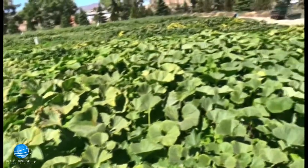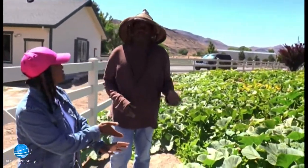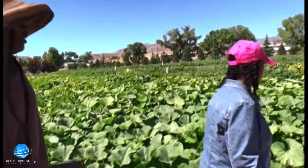But that's the Queensland Blue. It's a very nice winter squash. And you cut it and then cure it? We cut it and let it set for a few days. You mean you just cut it at the stem? Cut the stem. Cut at the stem. Leave the stem on the plant always. And let it kind of cure down.